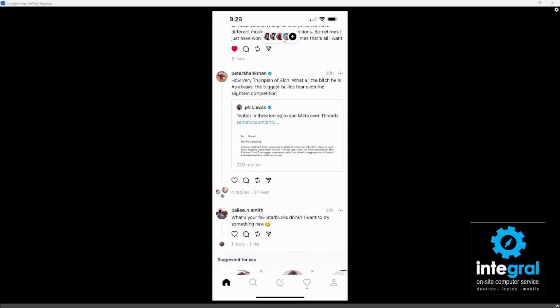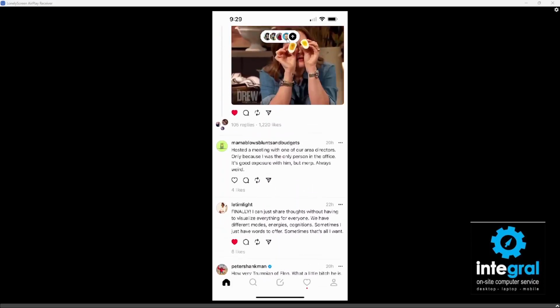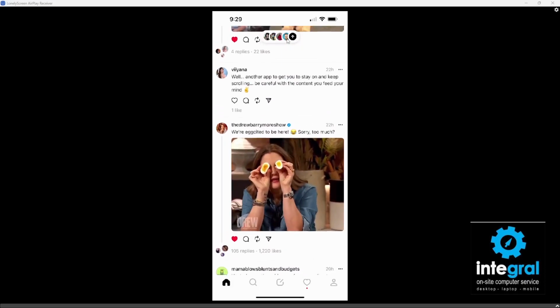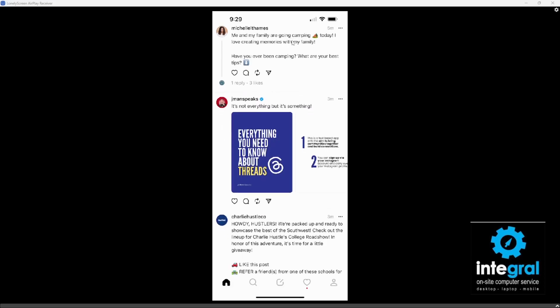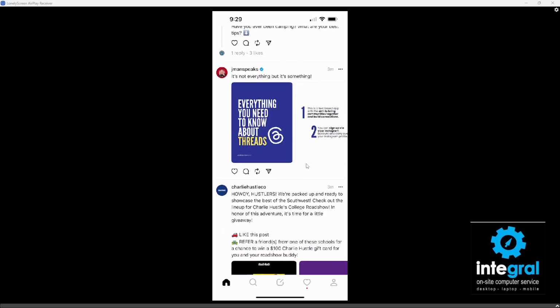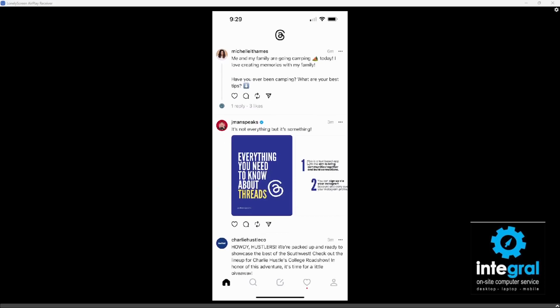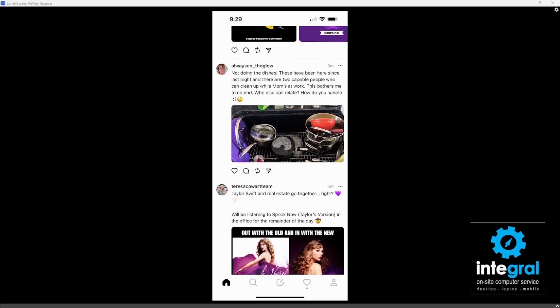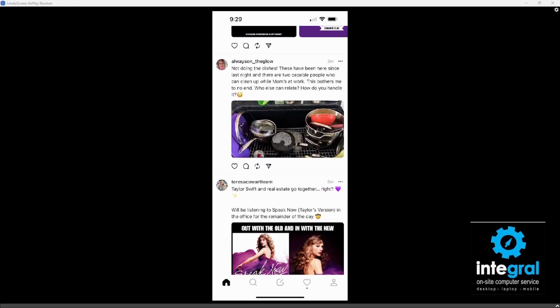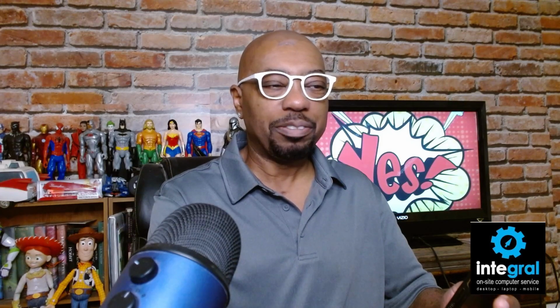Like Twitter does, it will show you, if you're looking at your feed, if new things have come in. If you wanted to look at that, you just click on the up arrow, and then it will let you see everything that's coming in in your Threads feed. And look at this, everyone's talking about Threads and how to use it. How apropos. But it's important to know, as far as using the Threads account, it still has that Twitter feel to it, even though it's got that Instagram layout.